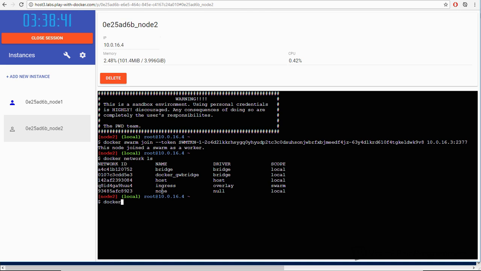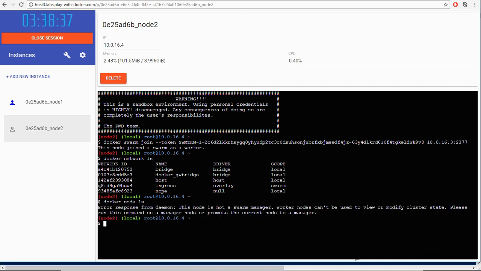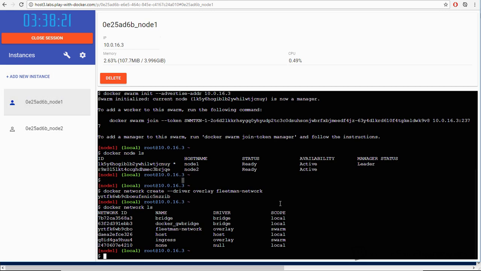For example, if I do the docker node ls, I get an error because this is not a manager. And that's the point of a worker. Worker nodes can't be used to issue commands, basically, although they will have containers running on them.